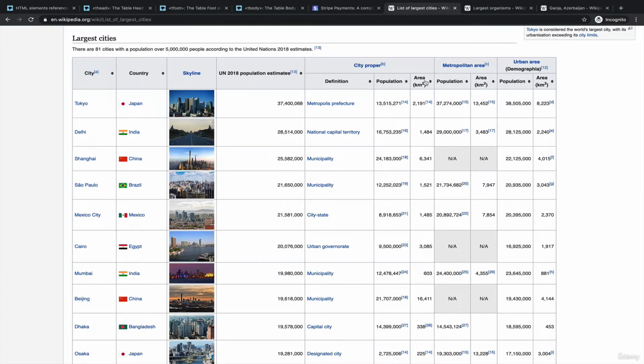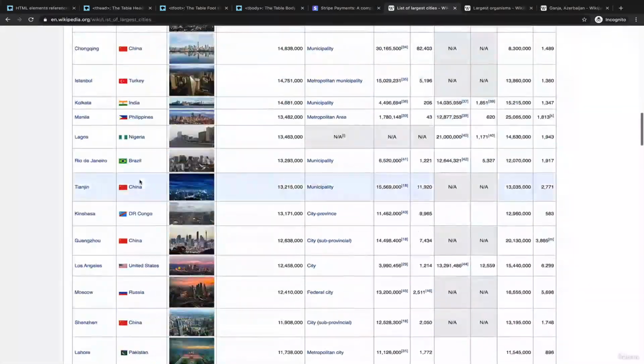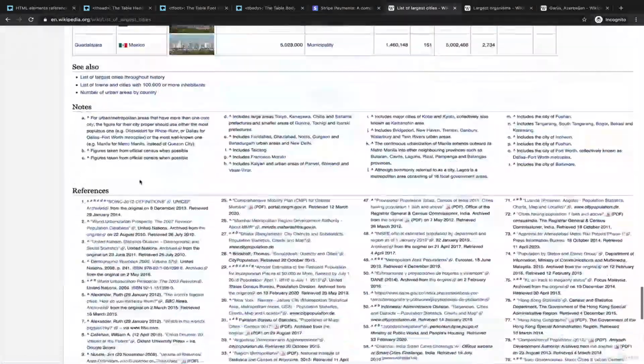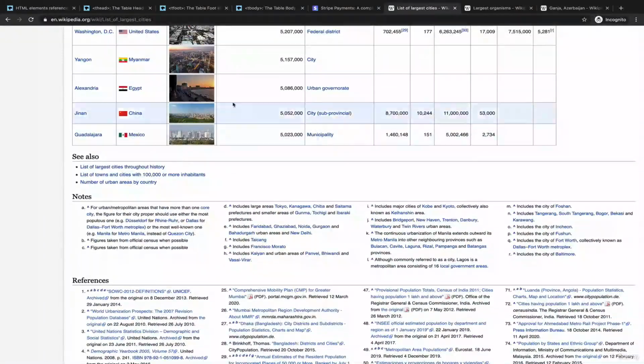Definition, population, area, that all is under city proper, and then we have population and area for metropolitan area and urban area. So these over here are actually 2 rows tall. City, country, skyline, UN 2018 population estimate, and then this is one row, and so on. So this all should be wrapped in a T-head element to make it clear that this is all the header of the table, or headers, and then this is the body of the table all the way down to the bottom. I don't think there's a foot.